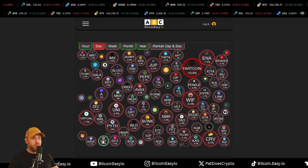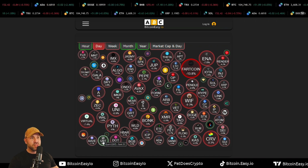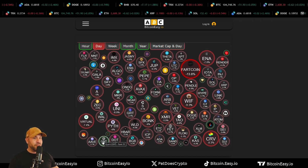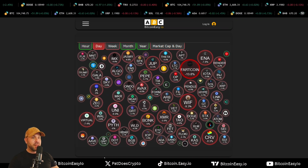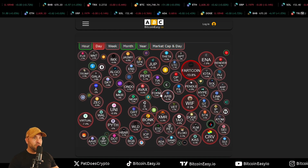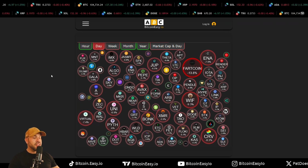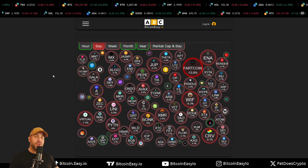One of them is Quant here at the bottom. That is one that we'll be looking at, and we'll focus, of course, on the largest green circles, therefore the ones that performed the best today. So we have Quant, we have HTX DAO, and then we find another green one here, which is the biggest one up here, Toncoin. So these are the 3 that we're looking at today alongside Bitcoin.